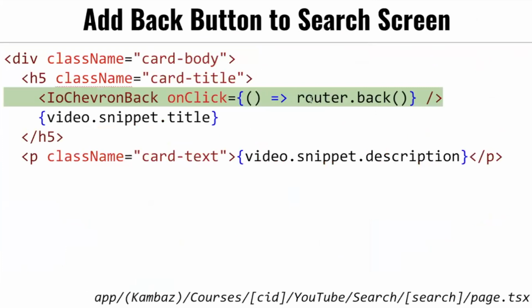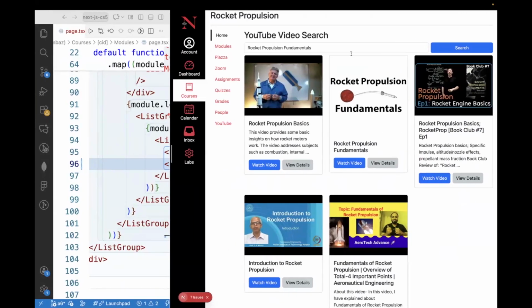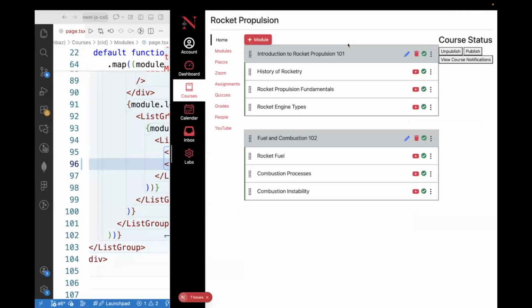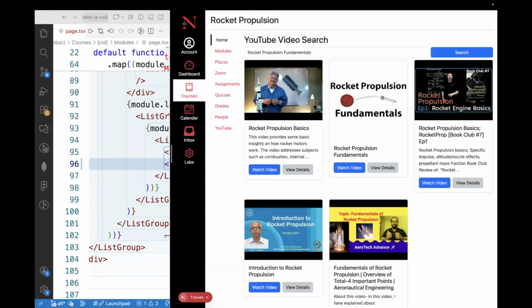Let's add also a chevron for navigating back. Because now we came to this page coming from our modules, it'd be nice to have a back button that would allow us to just go back.